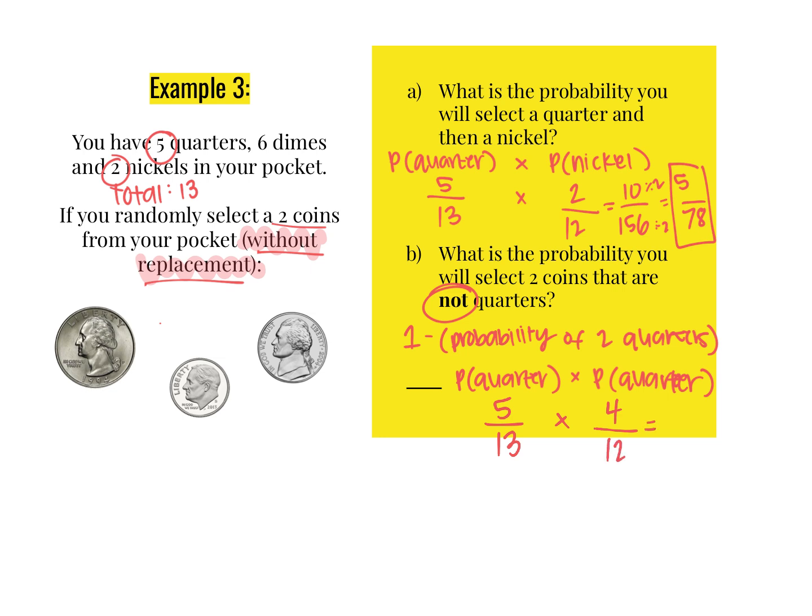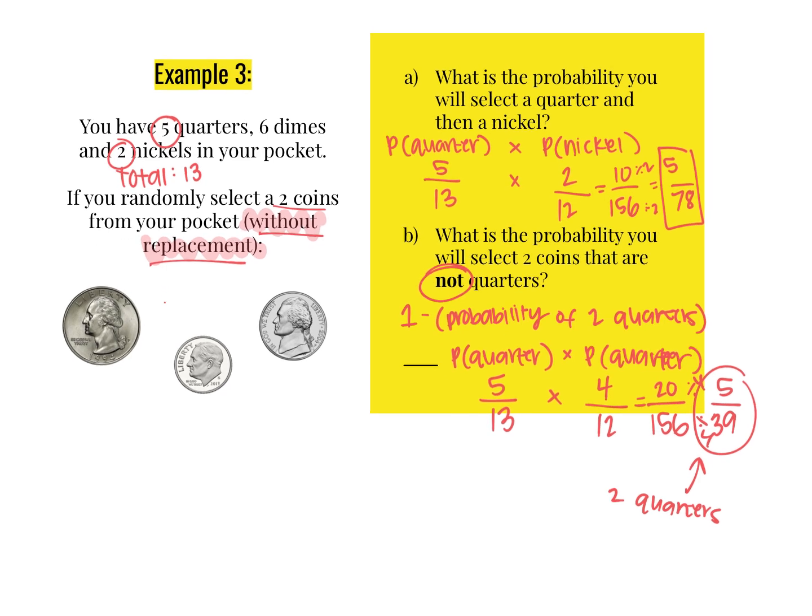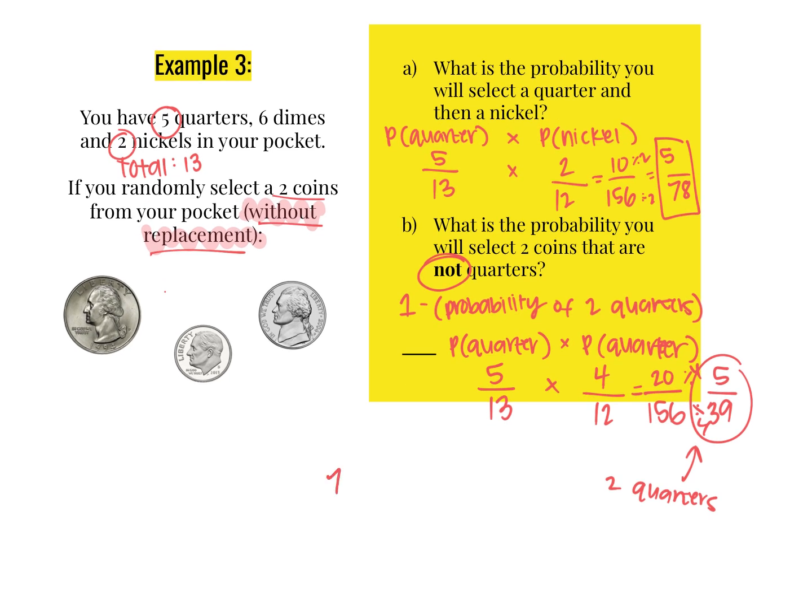When we multiply it across the top, that gives us 20 over 156. We can divide something out of the top and the bottom. Let's see, I think this goes to 5 over 39. We divide 4s out of the top and bottom. And so what we just found was this is the probability of choosing 2 quarters in a row. Now again, that wasn't exactly what our question was asking us. It wants us the probability that we don't do this. So what our last step is doing is 1 minus that fraction, 5 over 39.